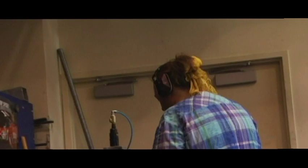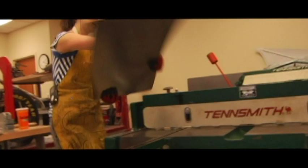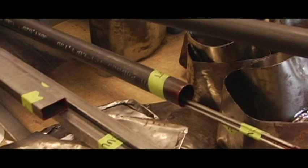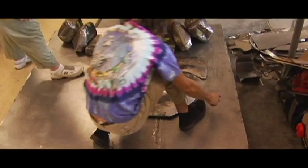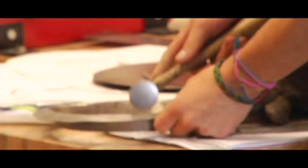Basically, this is a sculpture class, but we're also doing what the motorsport program offers in 4 consecutive classes based on constructing the race car from the ground up. How to weld tubing, how to shape tubing and weld it together using the MIG welding machine, the TIG welding machine, oxyacetylene torches, and that kind of thing.